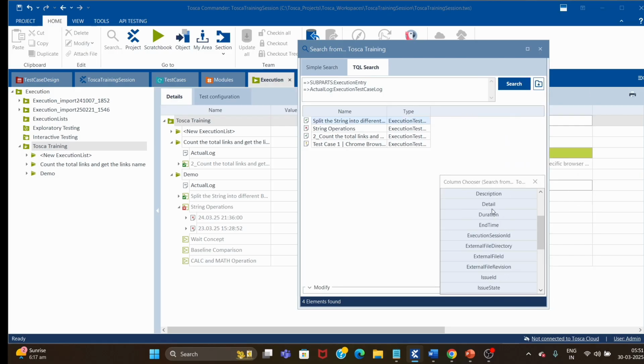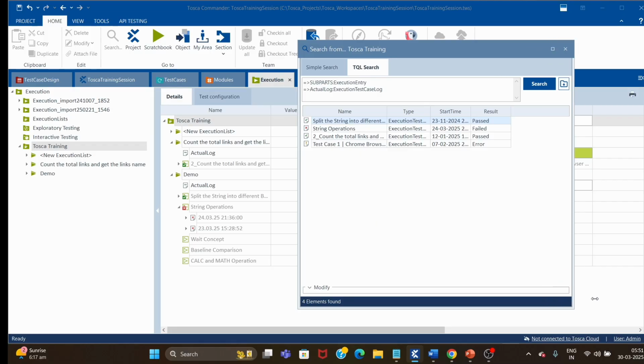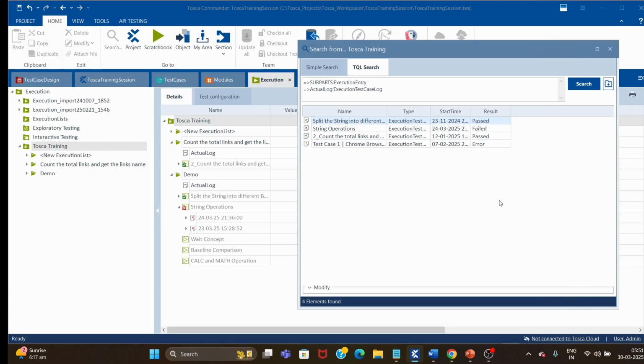Like we want start time and result. So here you have result, here you have start time. Start time will come with a timestamp, but we want to search with a particular date, yesterday. There is no test case executed with yesterday's date.